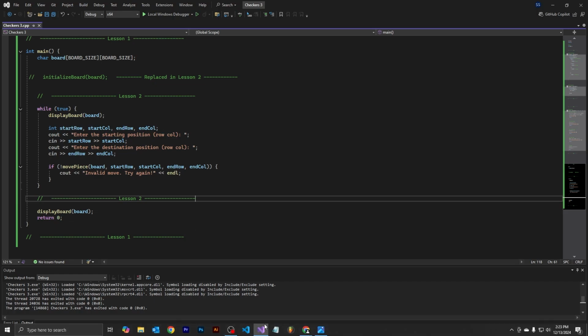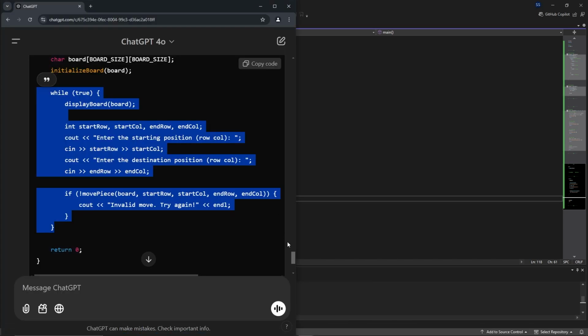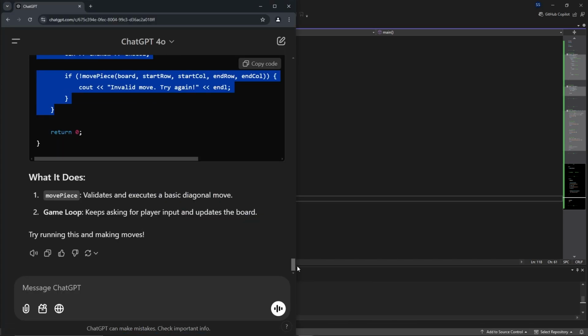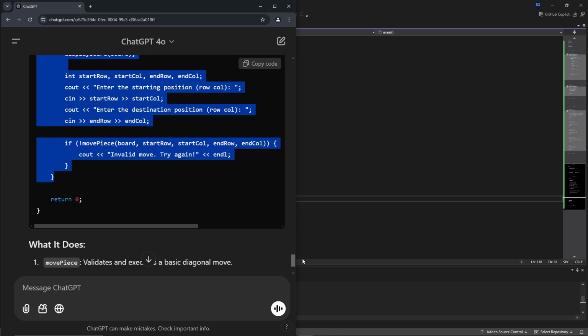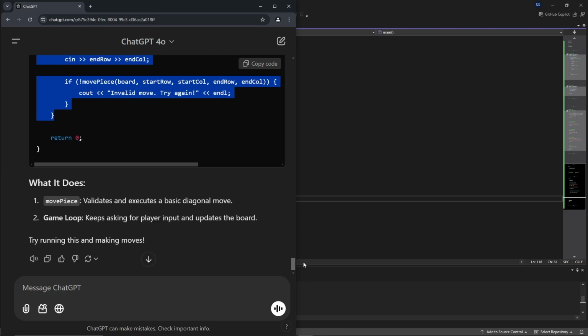All right, let's come over here and let's look at this thing. All right, so we did that, and now this is where it gets a little more complex. So what it does, move piece validates the original thing.